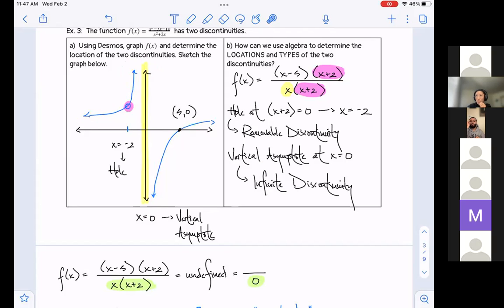Yes, Nora, did you have a question? Yes, is an infinite discontinuity always going to be non-fixable, and are removable discontinuities going to be sometimes fixable, or will they also always be fixable? They will sometimes be fixable, sometimes not, depending on the picture. And yes, Dallas, I think that's a really great way of saying it. The fixing means, can we find the limit for that value? Can we find the y value that should go there? Okay.